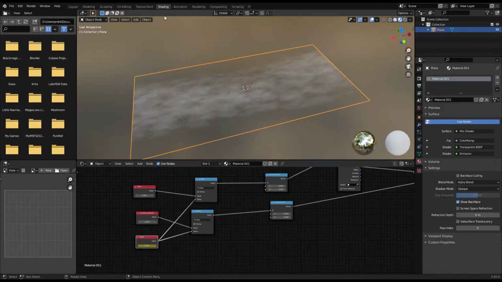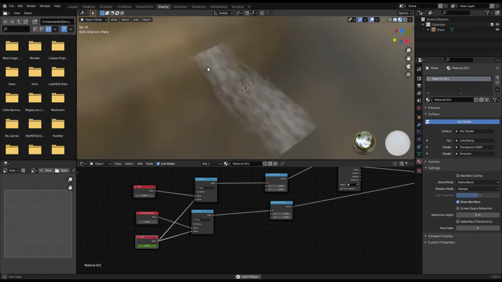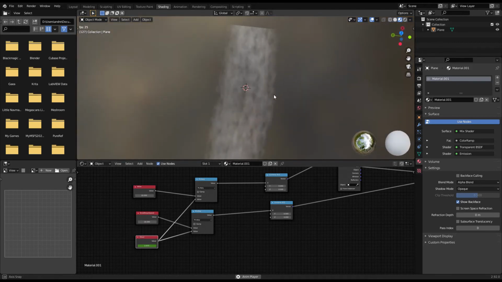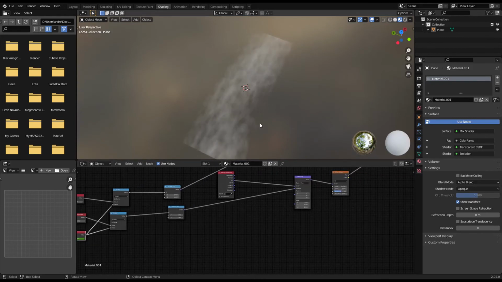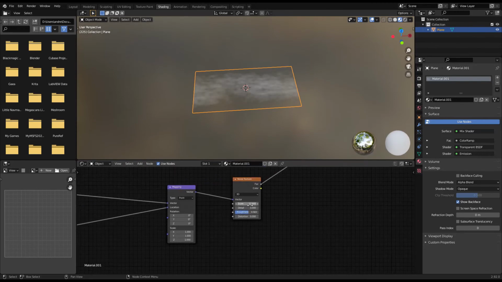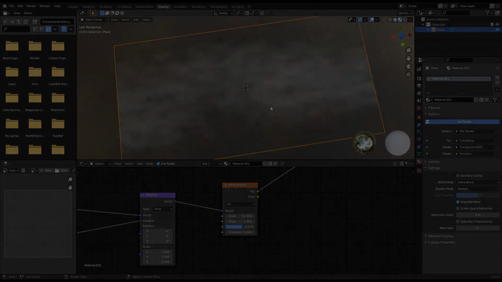And we can go back to the shading tab, and we can give it a whirl. Okay. Now it goes at 1 speed. And if we want it to go faster, you can just turn these up quite a bit, probably more like 10 and 20. And now we have a really fast flowing waterfall. So now basically you can just tweak around with your noise and everything, just get it how you want it to be. It's different for everybody.